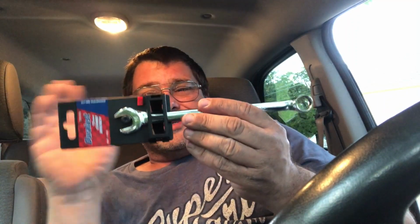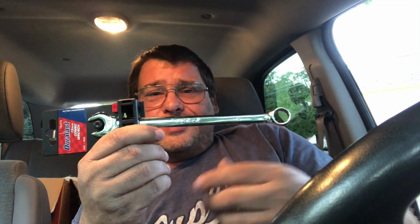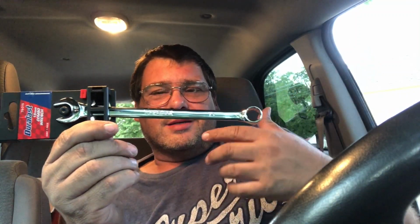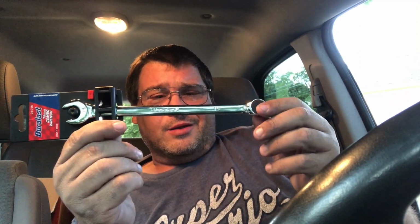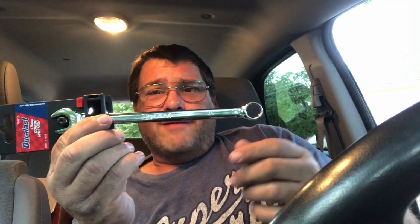So this is a nice wrench. This is $9.49. I know a used tool store that has big buckets of wrenches you can dig through for $1 a piece, but you know, they're never open. And I like this because I like Duralast, and I found that their tools are really decent tools. They work well, and most of them look identical to Gear Wrench these days. So I think Gear Wrench might be making their branded tools, but the nice thing is, even Advance, if you have a Gear Wrench, they're like, oh, well, you had to buy that here and have your receipt for us to exchange it.